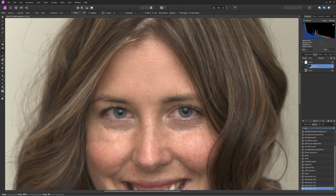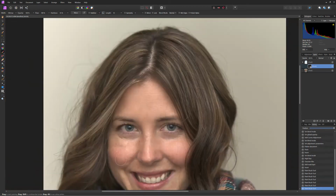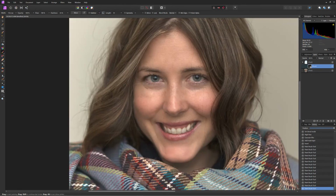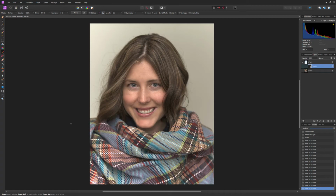Just brushing along. And we want to get under the eyes and just above the eyelashes, but again, trying not to soften the eyelashes themselves or the eyebrows. And that's looking really great.